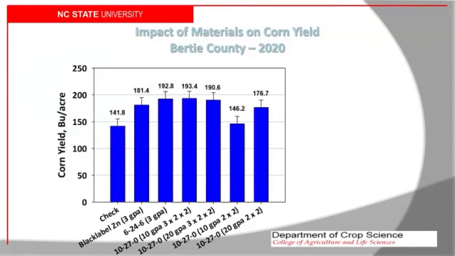Why? Well, this is the problem with phosphorus. It not just grows roots, it grows above ground. I mentioned this before. We had huge plants in this 20 gallons. By the time we got to silking, lots of transpiration. So the rate and placement of a starter fertilizer starts to come down to how much do I really need of that P2O5? How much is it that I really need? I don't want to put more than I really need. And as that rate goes down, the more likely I am to try to move it closer to the seed.